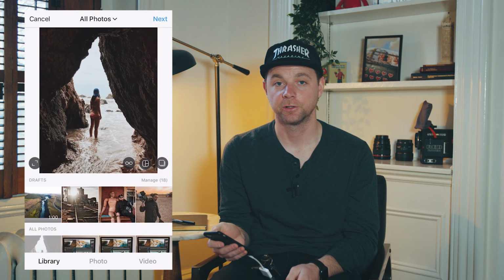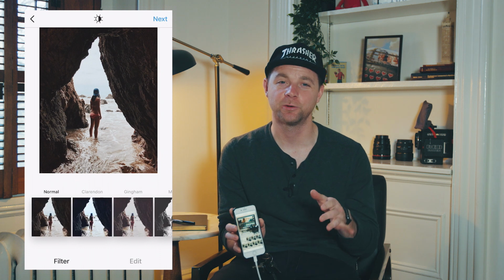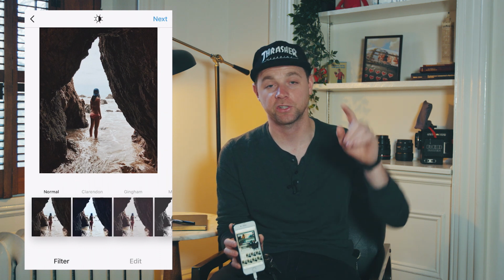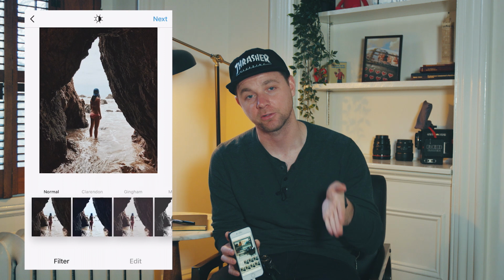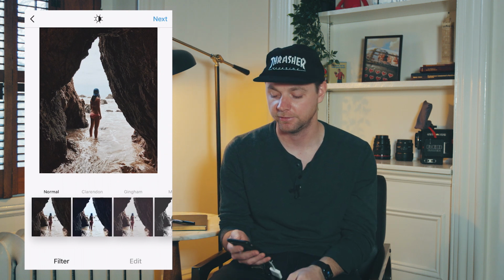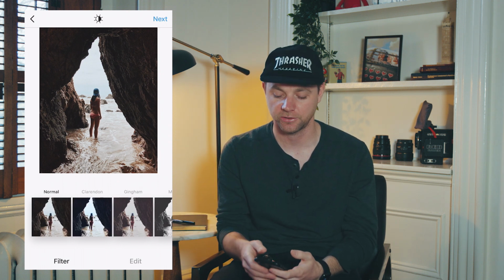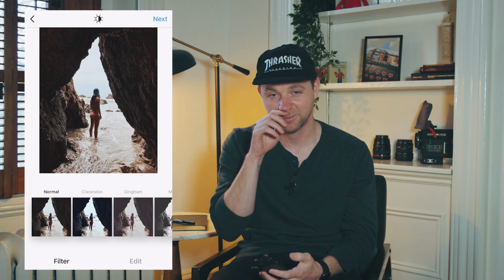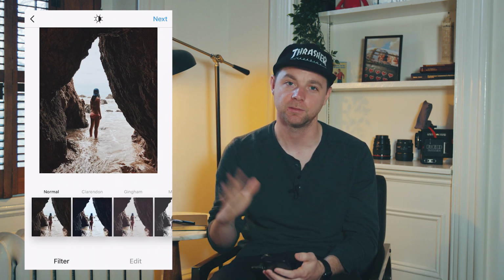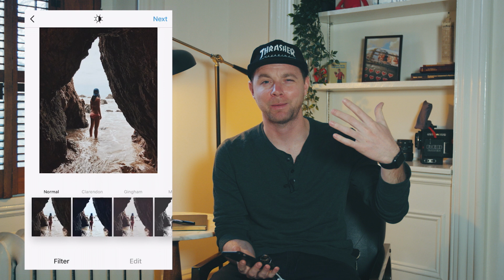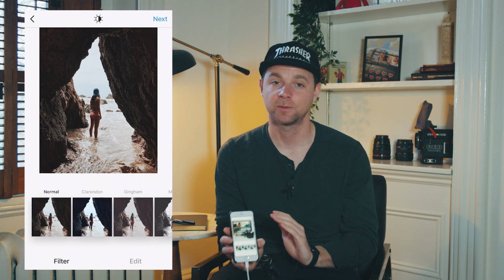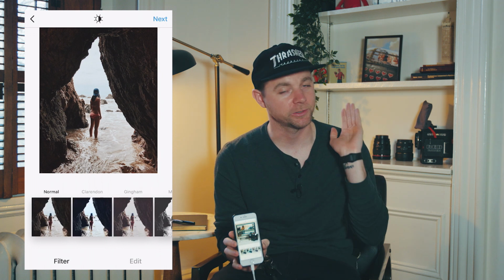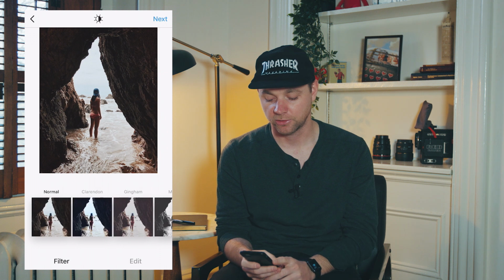So, all right, we got our photo, looks good, looks clean. I try to keep it a 1:1 ratio, which, if you want, back in the VSCO app, you can crop to 1:1 just to alleviate all that trouble. I just like the way it looks on the grid and getting all the proper information. But if it's a really, really good image, I'll let it expand a little in the app. So I don't mess with any filters once I'm in the Instagram app. We did all that in VSCO, so I just go straight to edit.